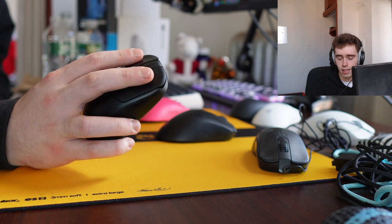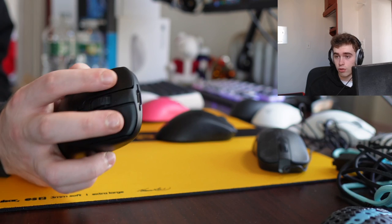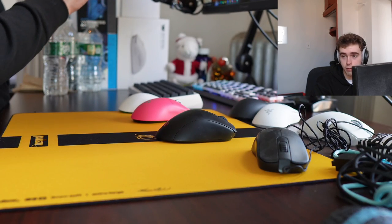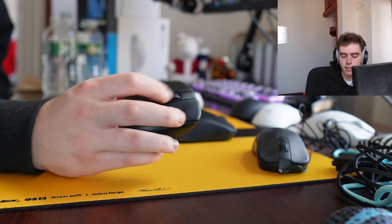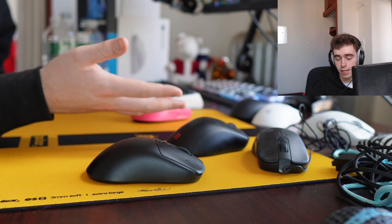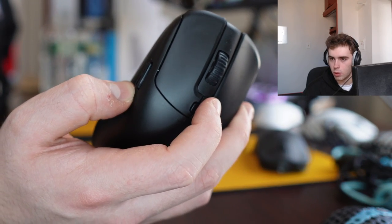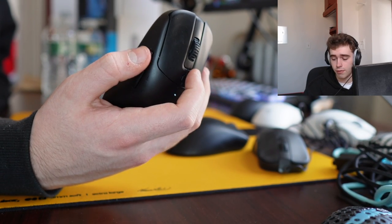All of the buttons are solid in terms of quality, and I think all of the buttons are the same as the wired version. So it's Wano switches with 70 grams of force to activate, but they do feel extremely light and spammable. You can see there is a little bit of pre-travel, but it's nothing that really ruins the click feel — they feel very bouncy and nice. The scroll wheel encoder is just a standard Alps encoder; it's not going to be very notchy and loud like Zowie wheels. The side buttons are really nice and have a high quality feeling. There is a little bit of post-travel on mouse four if you press towards the top, but it's nothing I noticed until I started looking for it.